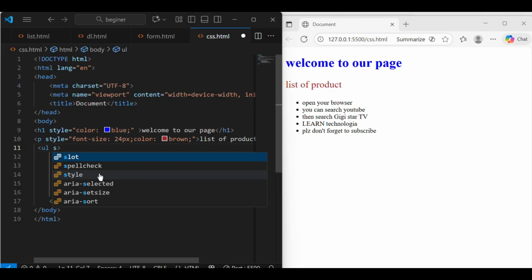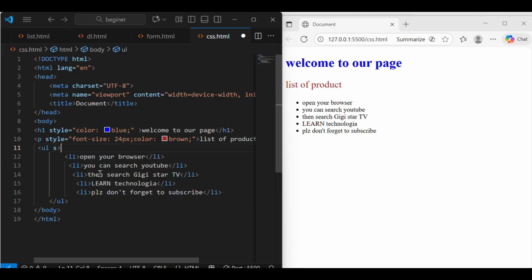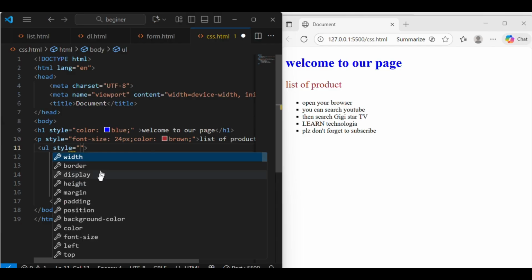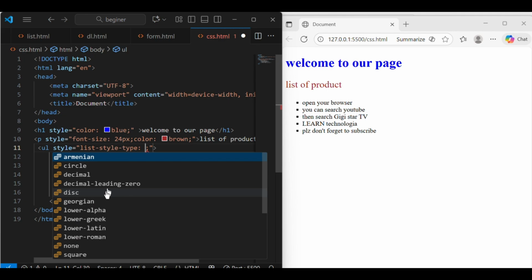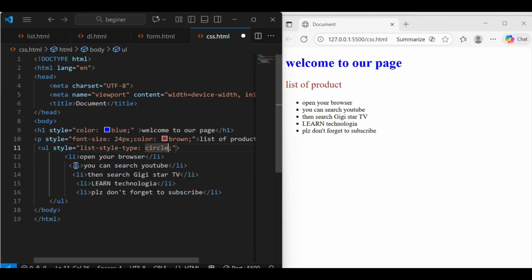We set list style type, and can set circle.